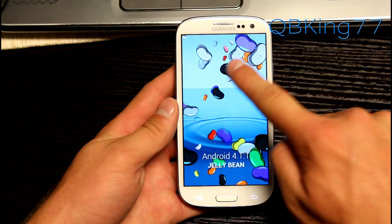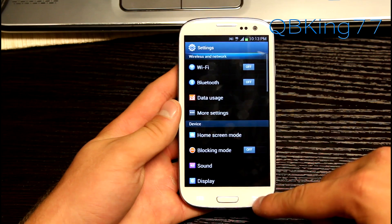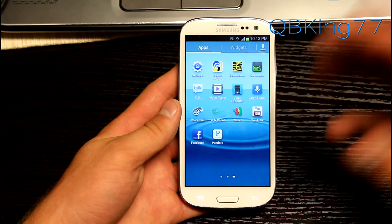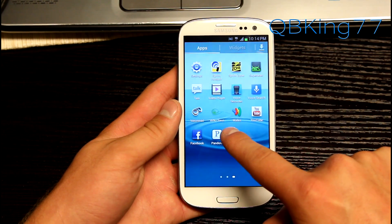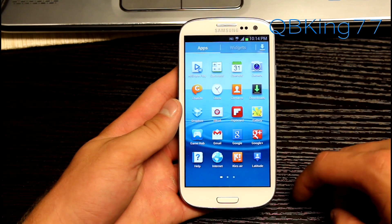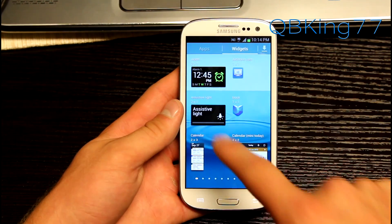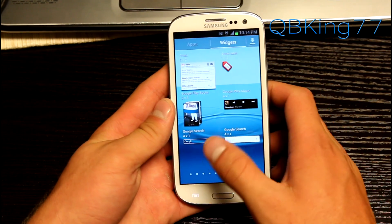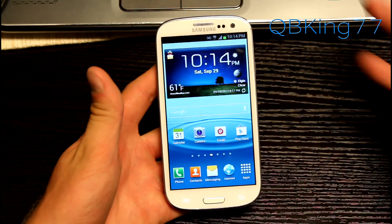Quickly tapping on the Android version and pressing and holding gives you the Jellybean Easter egg with jelly beans to mess around with. In the app drawer, as mentioned in the how-to install video, this is a pre-rooted ROM. You still have Google Wallet working, and it does include a VPN client. You have a help application and all your basic widgets — thankfully they kept the Assist Light widget, which is used quite often. You can also change mono audio and negative colors.